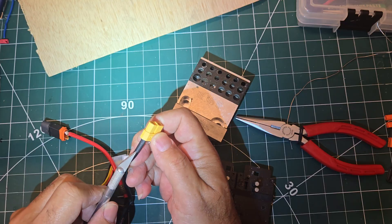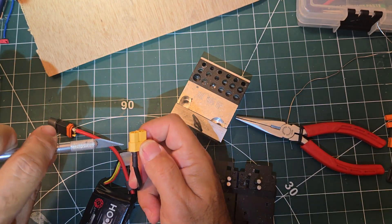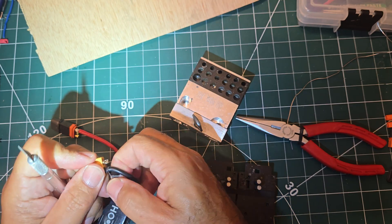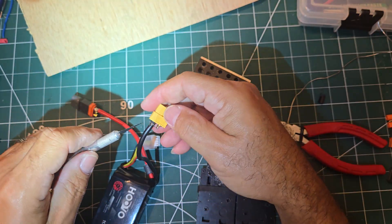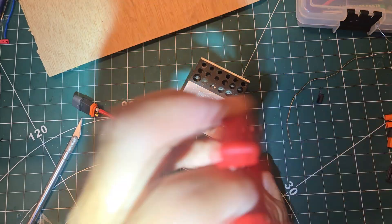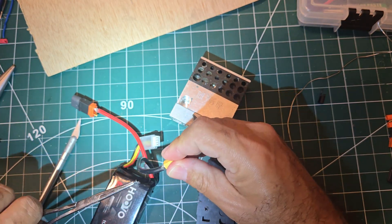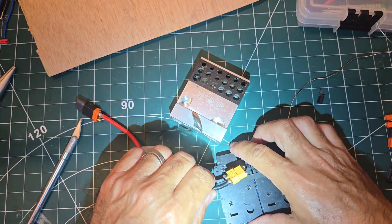Now I release this one from the jig so I can stick the tip of an X-Acto knife in to remove the heat shrink. The important part is you don't want to cut into the wire — you'll slice it and have to strip all the way back. I've done it before, so I'm giving you that experience so you don't have to. Usually it comes off in one piece easily, but this time it's not cooperating. I'll grab it with the needle nose — and it's stuck, so I'll leave that for after the video.